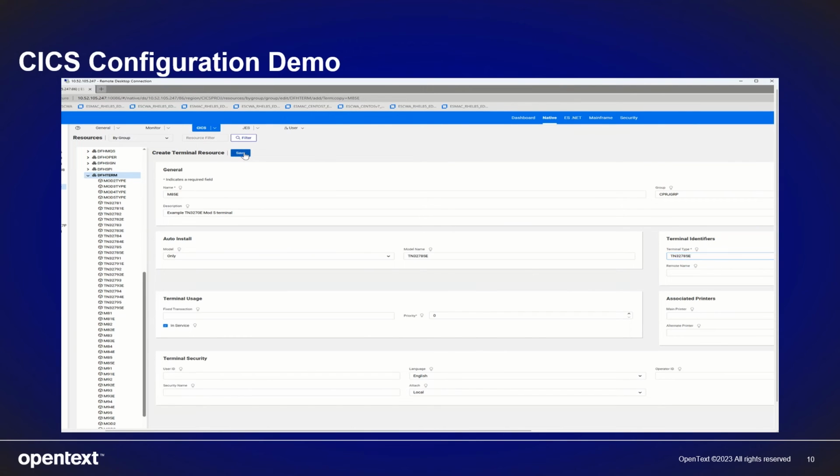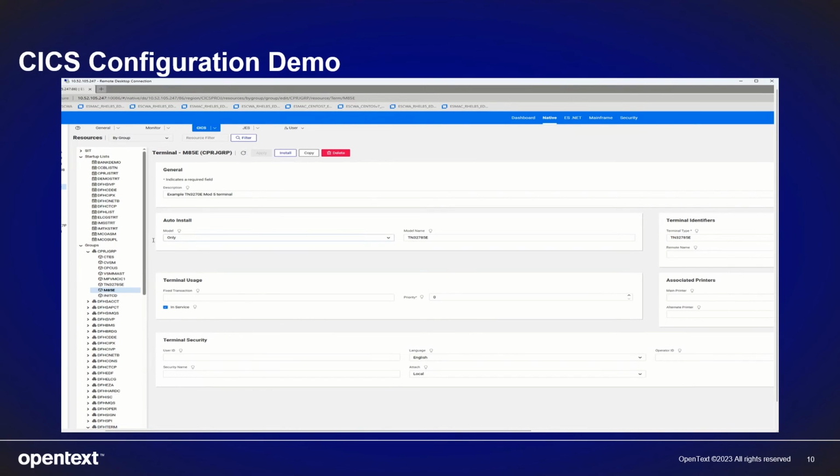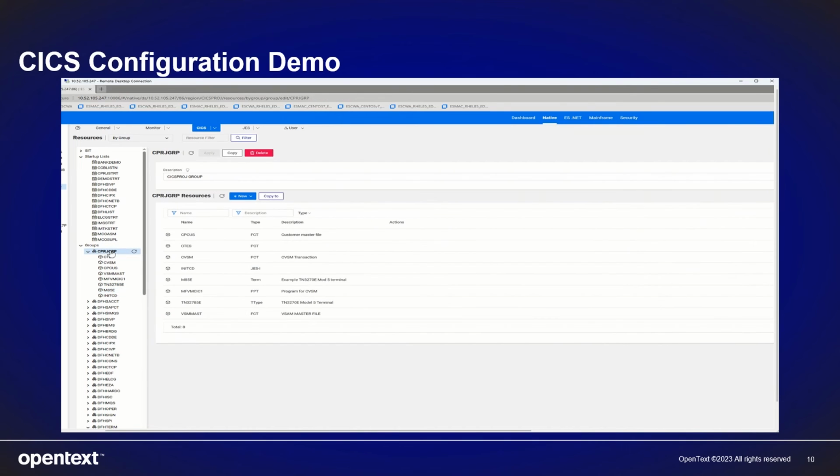Now, if we can see our group CPRG GRP resources, we have M85E and TN32785E. We need to install this terminal type and terminal. To do that, we click the Edit button. Click Install.